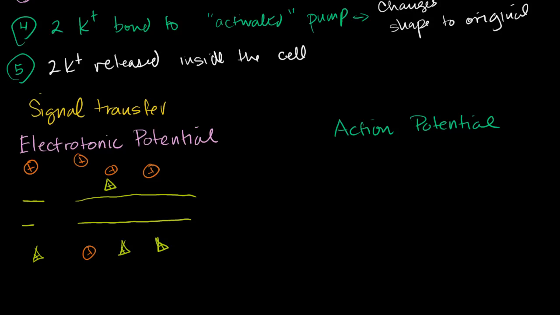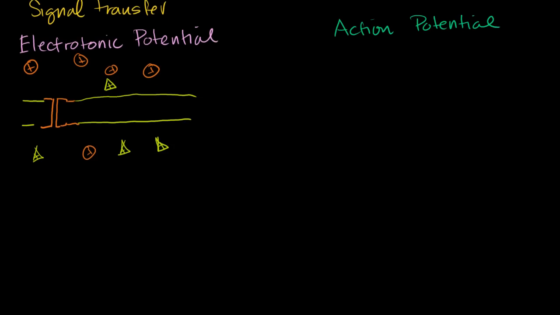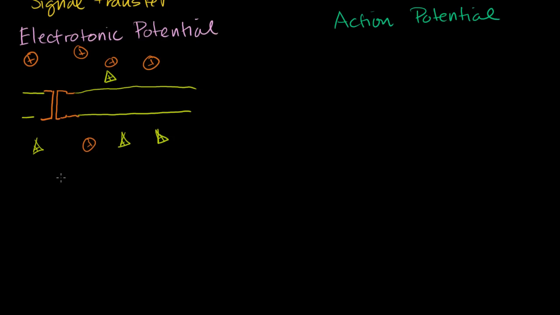Now, in the last video, I told you that there are these things we could call a sodium gate, a sodium ion gate, right? These are all ions. They're charged. Now, let's say that there's some reason, some stimulus. Let me label this. Let me scroll down a little bit. This right here is my sodium ion gate. And it's in its closed position. But let's say something causes it to open.